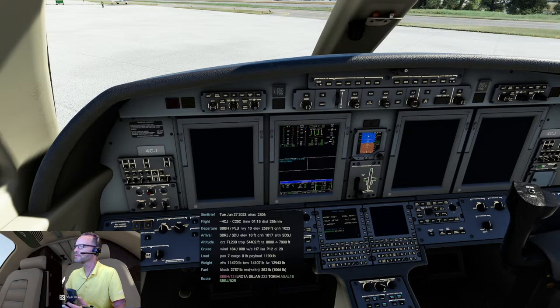Let's go back to our performance. Okay, so initialize here. We're cruising level 230. Seven passengers. I hope he takes it. Yeah, he did. Awesome. And cargo, zero cargo. Fuel 2914. I'll leave it as this.